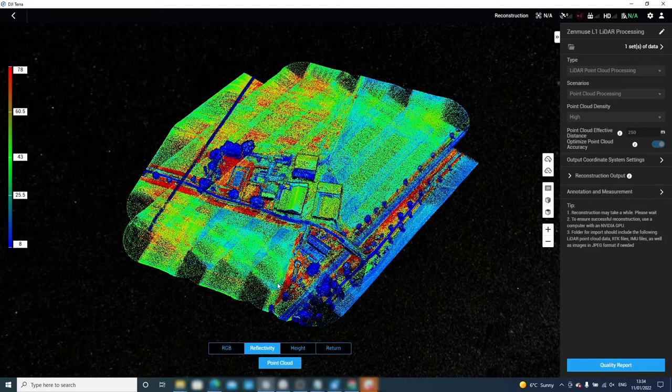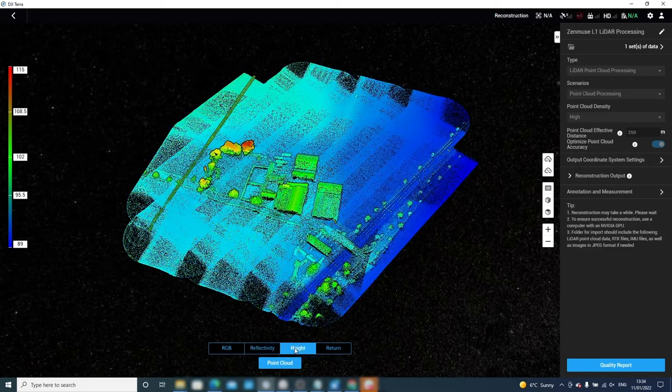However, this value can also be affected by the scan angle, range, moisture content, and surface composition. With all these factors in mind, LiDAR does not always lead to consistent results when viewed in terms of reflectivity, but this does not take away from the fact that this view has important applications in feature detection, land cover classification, and identification of wetland areas. The point cloud can also be viewed by height. This shows how the elevation changes across the site, highlighting the high and low points of the dataset.